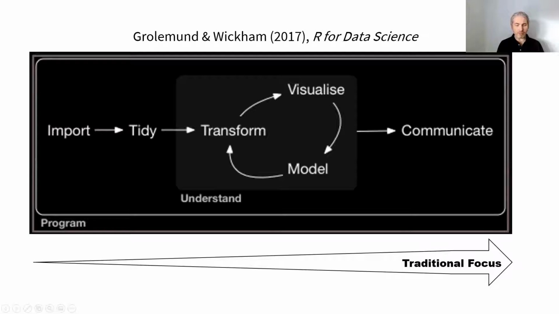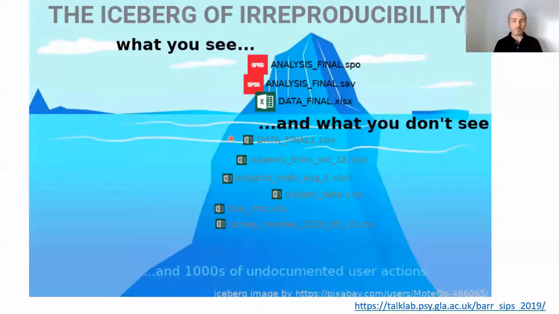Now, the thing is really that much of traditional teaching focuses on this area here, visualizing, modeling, and communicating, where modeling is really determined as running a t-test or a correlation or an ANOVA, etc. And much of the time is spent on communication and visualizing. Very little of the time is actually spent on importing, tidying, and transforming data. But the issue is that those are actually quite large areas of the analysis, and those are actually error prone, and they have a very time-consuming factor within them.